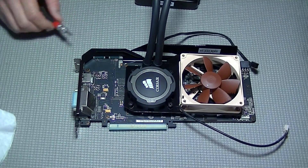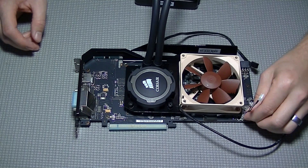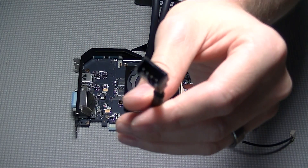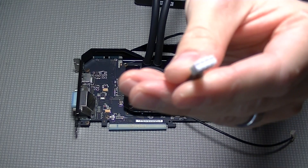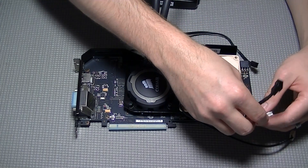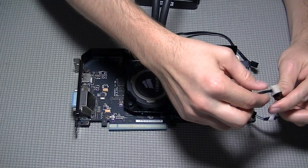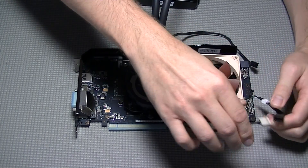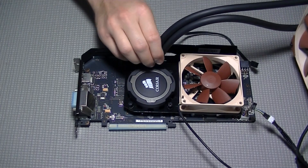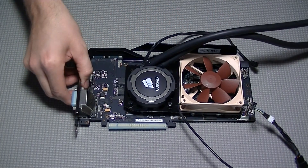A good visual gauge: the thumb screws have little rubber gaskets — if they start to mash and squeeze out, you're getting too tight. This ASUS model has a 5-pin PWM header on the PCB, so you'll need a 5-pin to 4-pin adapter and then a 4-pin GPU fan adapter to standard 4-pin PWM fan adapter. Note that you won't be able to power more than two fans from the GPU fan header — ideally only one. The best option is a powered fan adapter that connects the PWM header to your power supply, allowing up to four fans to be controlled by the PWM header on your graphics card.